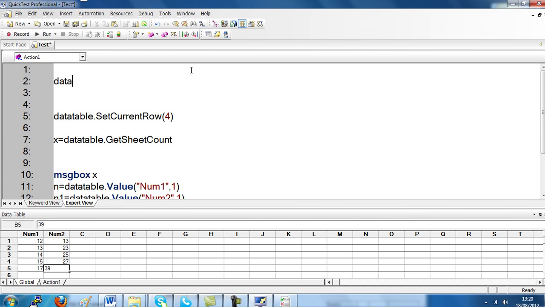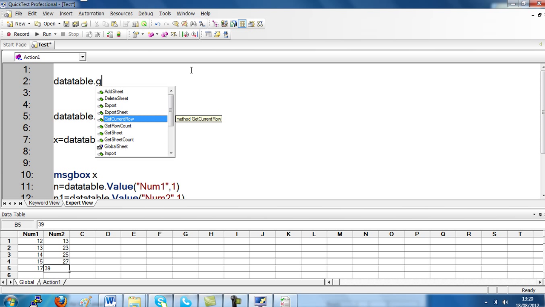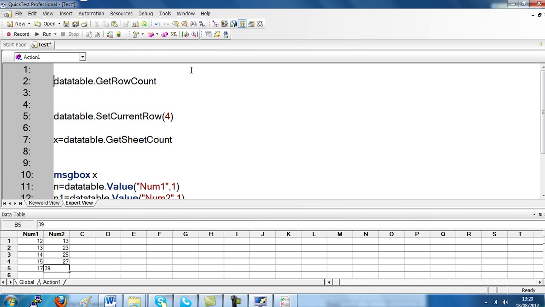First I want to see how many rows are used. For that, we have an operation called GetRowCount. I can take a variable for the total number, so no is equal to GetRowCount.